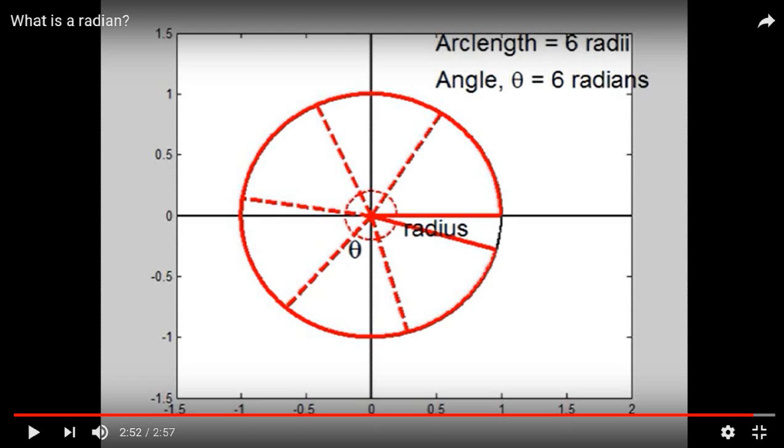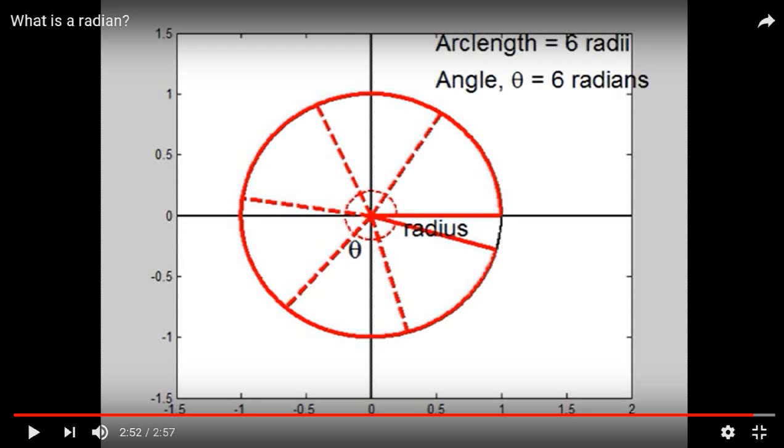How much till we go all the way around? 0.28 more, 6.28 all the way around. Can you see why? Because here's 6 radians, so 6.28 is all the way around, which is 2 pi. And most of the time we're going to leave it in pi form because it's more exact. But occasionally we might use it just like 6 radians.